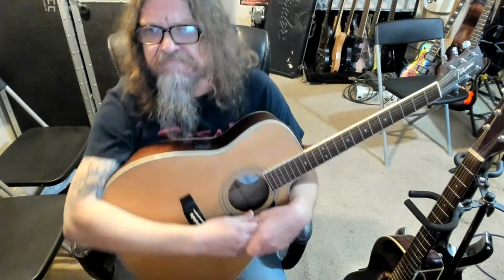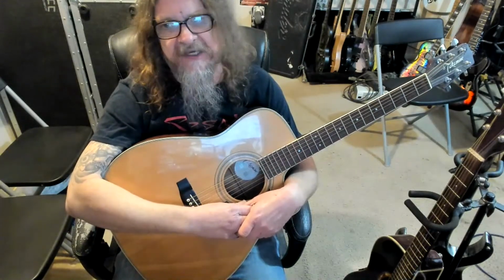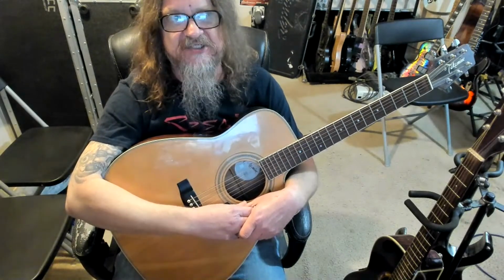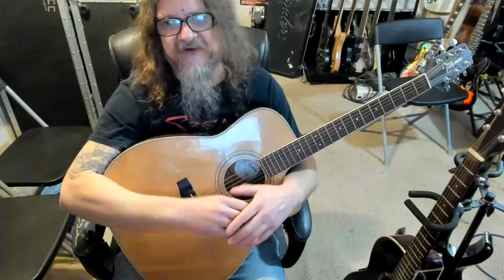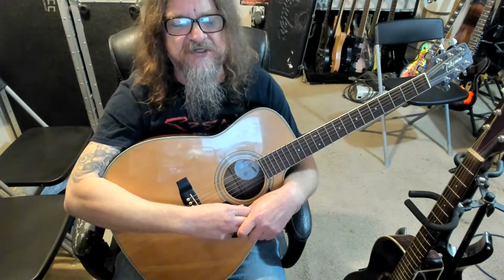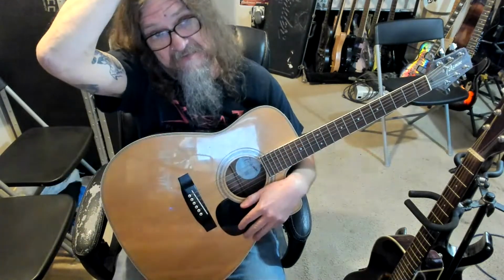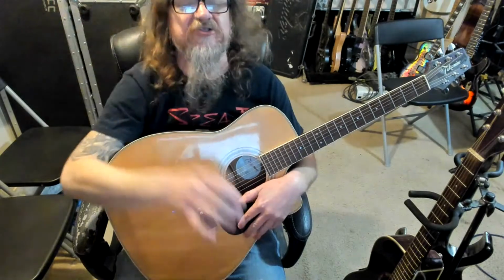Jerry Reed was the king of fingerpicking. Well, I don't know about that, but Jerry Reed was definitely a guitar icon. His country chops are next level. When I got into him a few years ago, it's because I started getting into country, wanting to do the whole chicken picking thing, and that dude is just unbelievable. Some of the stuff he did was just so hard.